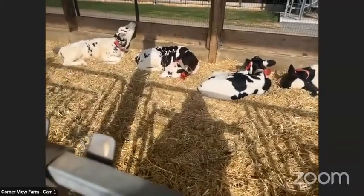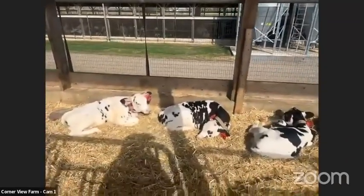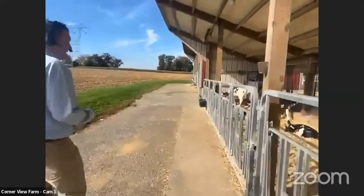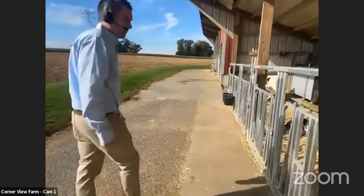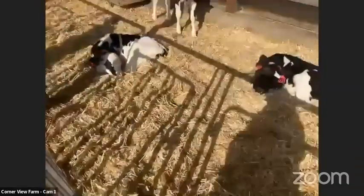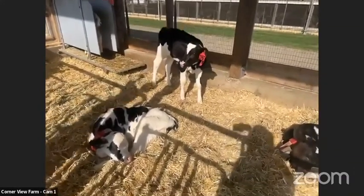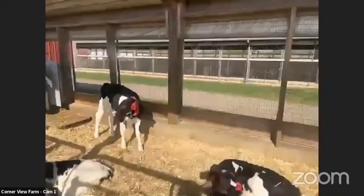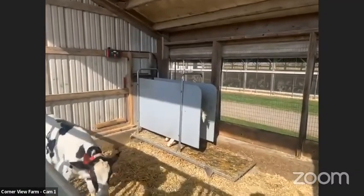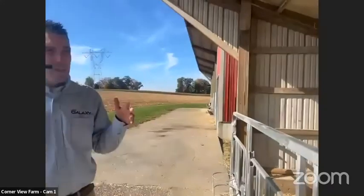They're just hanging out, laying, sunning themselves. Some have put their feet up on the wall. Our goal is to provide a very comfortable environment and meet all their needs around the clock. As they move to the group pen, the calves get outfitted with a collar that holds an RFID transponder in a little clip on the right side. That transponder is what allows the computer to identify the calf and give it permission to drink. In this stall right here, you can actually see there's a calf drinking right now. There's a little display on the screen with a countdown showing how much she has left to drink in this visit, and I can see that information right from my smartphone or from the touchscreen.